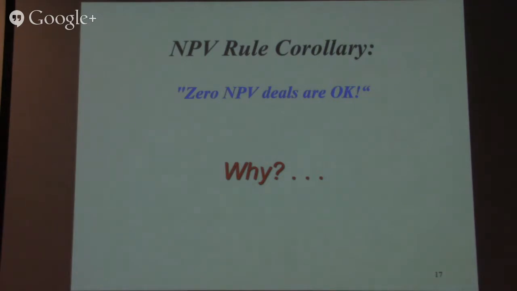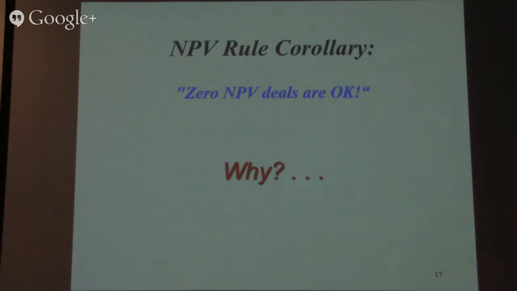So here's a cool corollary that a lot of people don't think about, don't want to think about, which is that zero NPV deals are okay. Because everybody says, we only do positive NPV deals, so we require our deals to always be substantially positive. But first of all, why is a zero NPV deal okay? At first glance, saying zero NPV, I don't want to end up with zero. Whichever way, you're still meeting your opportunity cost of capital.